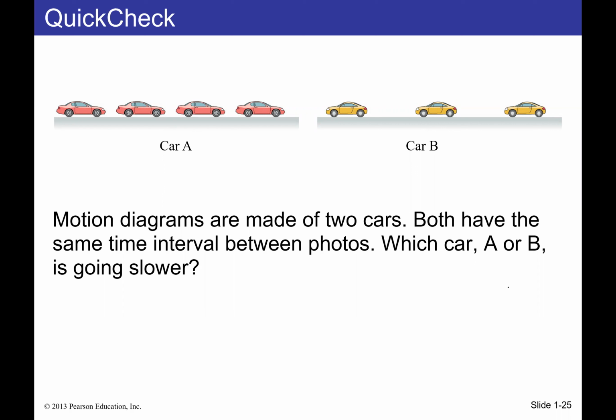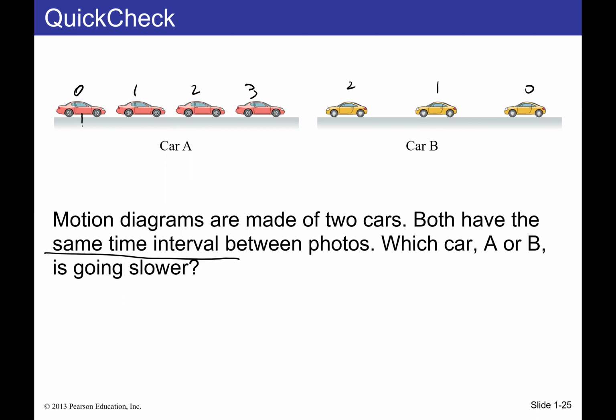One of the things you can see here is one car is moving to the right, the other one is to the left. Well, it doesn't really matter for us. If you're talking about which one is moving faster or which one is going slower, we don't really care if it's going to the right or to the left. So all we care about here is this. Remember, in terms of the time interval between them, it is exactly the same. We are told that.